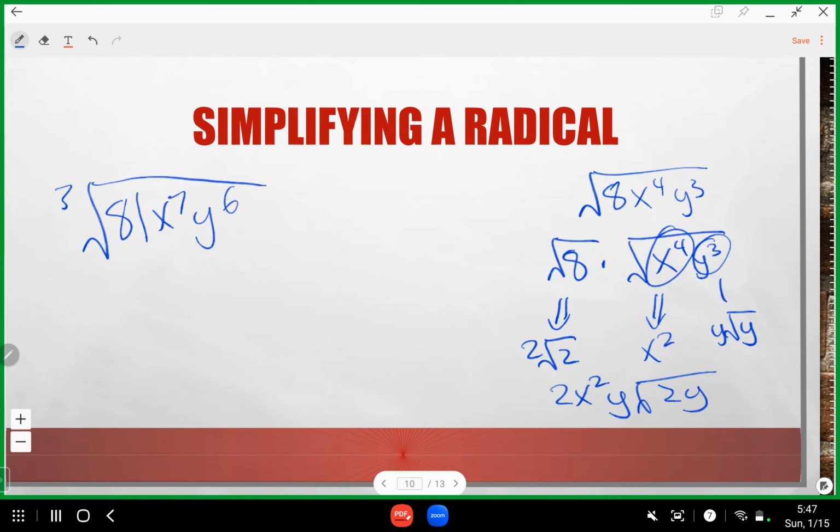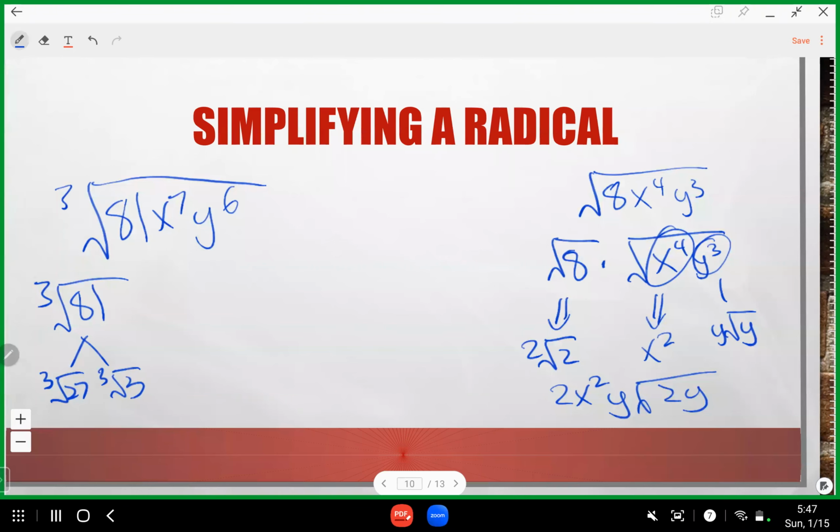Okay. So, Kaylee, again, what is the cube root of 81? Now you simplify it very similarly. Instead of trying to find perfect squares now, you're trying to find perfect cubes. So what's the cube that's a factor of 81? It's 27, isn't it? It's the cube root of 27 times the cube root of 3, of course.